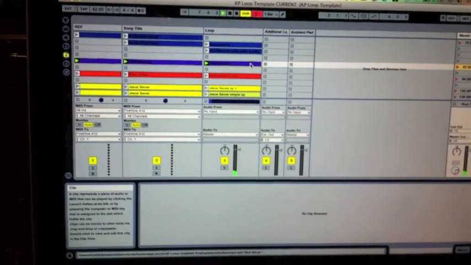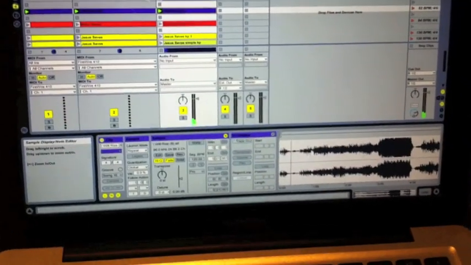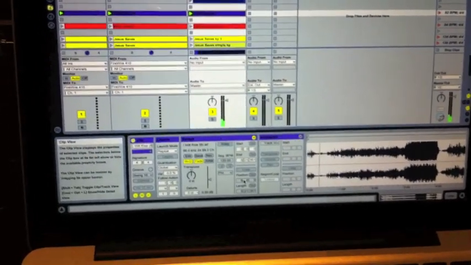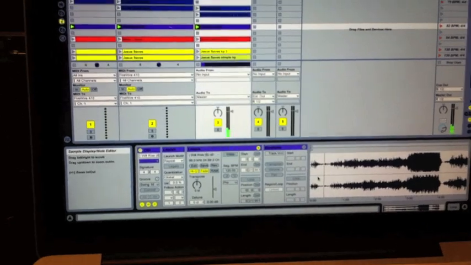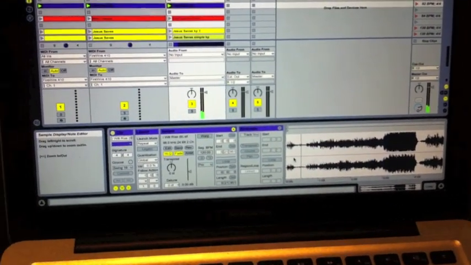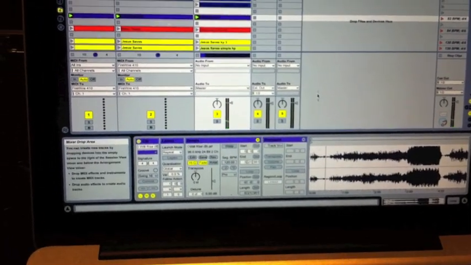And again, without doing a lesson in Ableton, we've got a lot of controls down the bottom here where we can set the gain, we can set the key, we can do a little bit of transposing, we can set pointers for where it may loop back and go on, etc., etc.